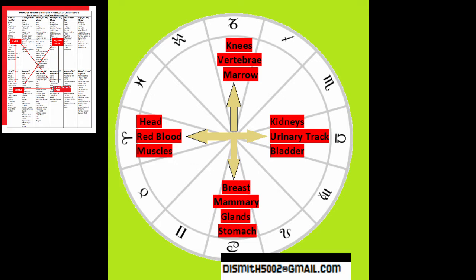The next video I'll do will be on the mutable signs. This simply means they are talkative signs. It doesn't mean they are always able to express themselves. In some cases, it can be vague. In the quadruplicities, which is really what I've been talking about as explained earlier, there are the four opposing signs. This means there is a set of four signs squaring and opposing each other, and when they're multiplied by three we get 12, making the 12 constellations of the zodiac. As I've gone through two sets of four, there are four left to explain.